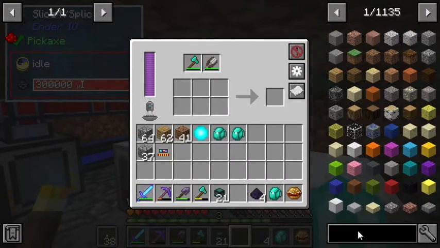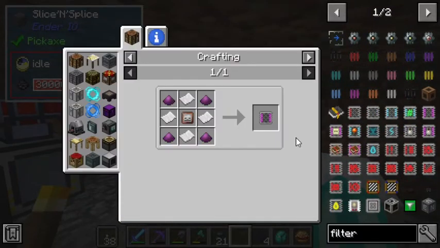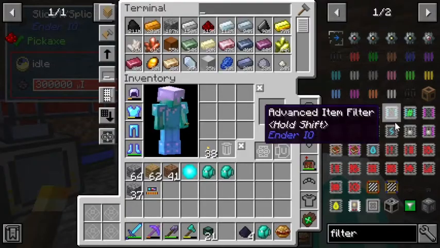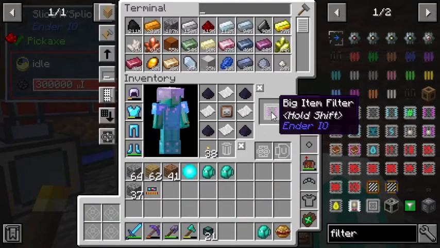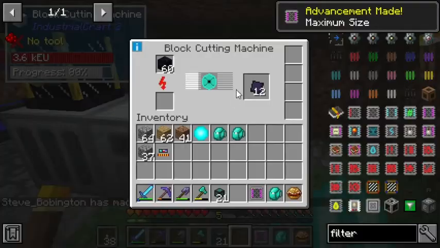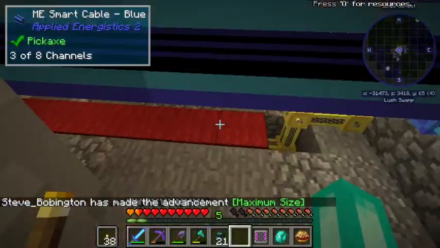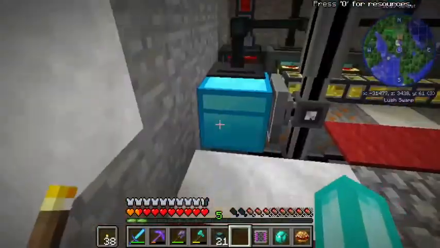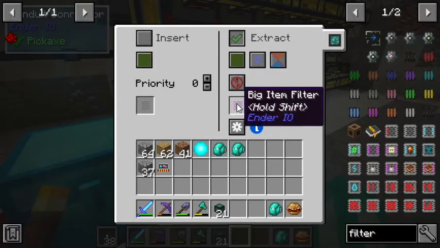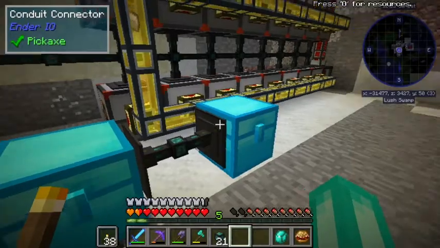So, filter. I don't actually know how big this is, but I'm hoping it's big enough. Oh wait, no, we already did that bit. It's just this bit that we need now. Big item filter. And that's the same size. Okay, sure. Just gonna randomly shove those in there so we can be boring. Okay, good. So now what I do, I put the big filter. How many slots? Yeah, see, this has got plenty of slots. Plenty.